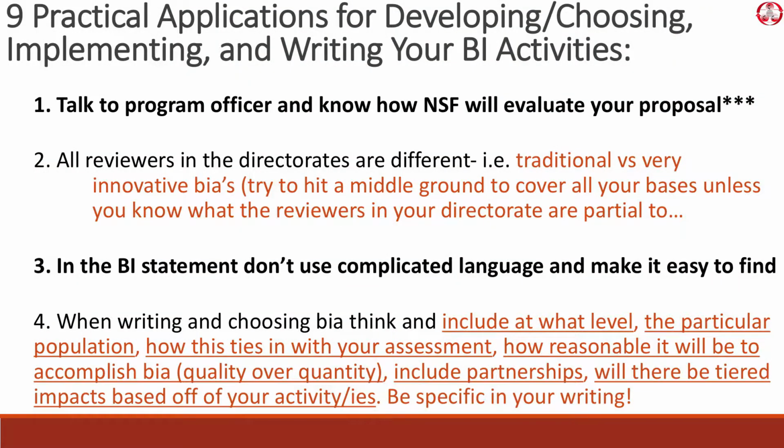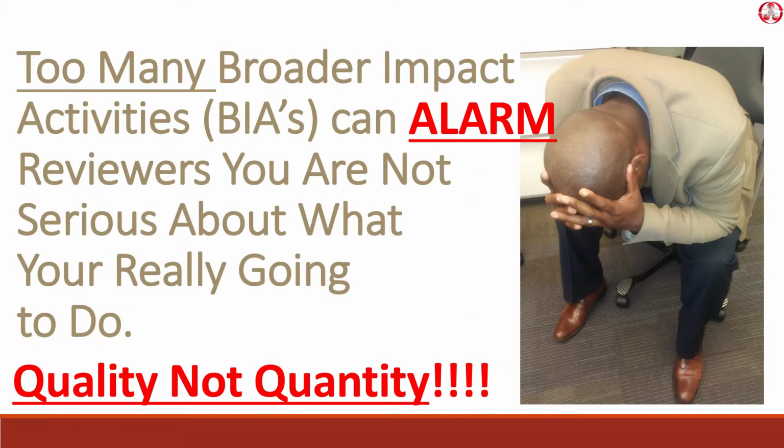Now, here's another thing. How reasonable will it be to accomplish? When we think about quality over quantity, that's why we're saying you only need a couple of activities. You have some general outcomes, and you only have maybe 1 to 3 activities that you want to do. These are for individual proposals, maybe with a co-PI. If you're aiming to do 6 different activities, more than likely you're not going to accomplish it. It's probably unreasonable. So remember, quality over quantity.